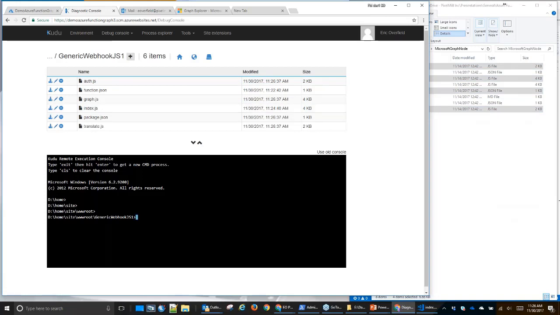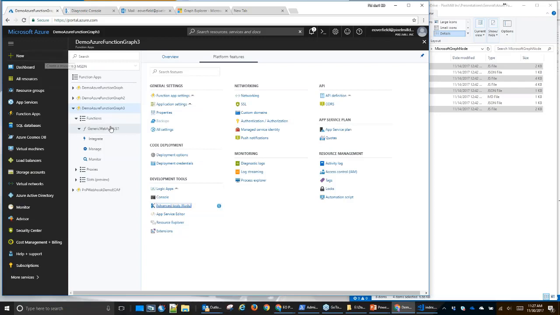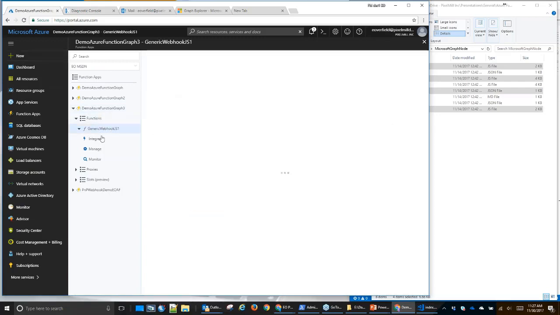Very cool. Okay, well, I actually need to do npm install because I have a package.json file, and I need to have Node go ahead and install a whole bunch of extra packages for me. All in the browser, I can go ahead and say, hey, npm install, go do that. Now, this is going to take a little bit of time to respond, so I'm going to move on to do some other things first. All right, let's go back to my function.